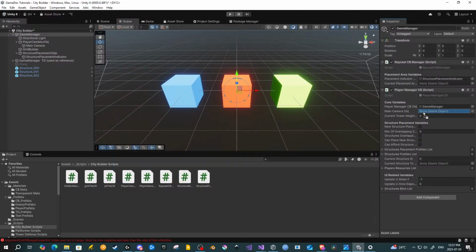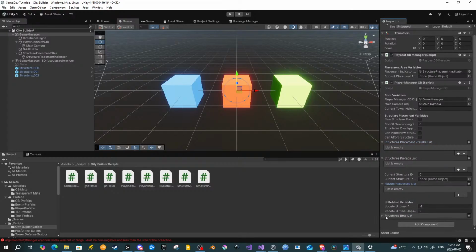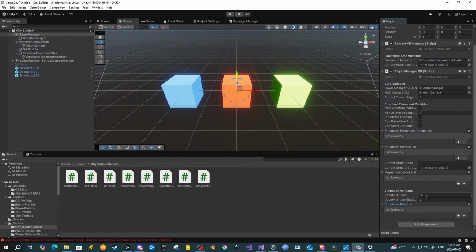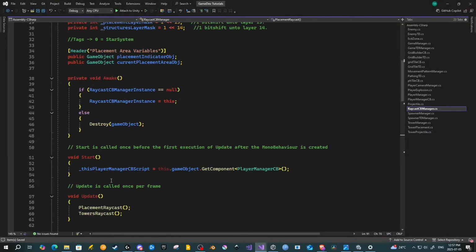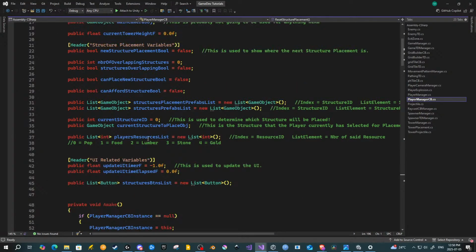Main camera. Boom, boom. Player resources list. We're not gonna do this for now, and we're gonna do it once every second. Player manager CB.